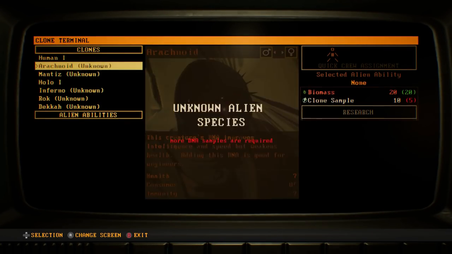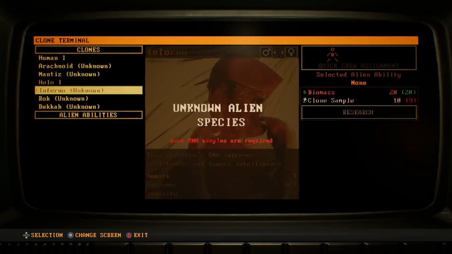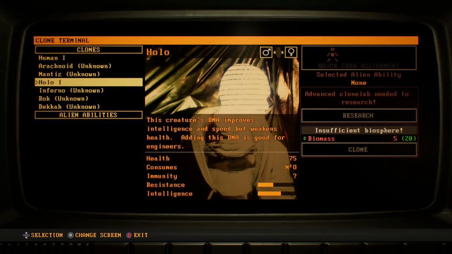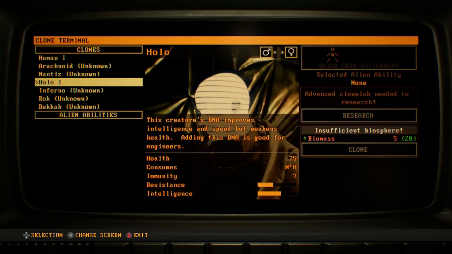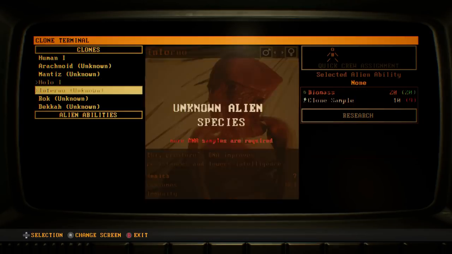So what I'm wondering is we do have the alien abilities. Oh, we don't have nearly enough to research that yet. I have enough to make a holo, but I don't think he'll survive, because we need N2O, which we don't have. So I think if I... Oh, it takes 20 to make it. Wait, I'm confused. Oh, is it male and a female? They look exactly the same. Biomass is 5 though out of 20. I don't understand. So I can't clone one?